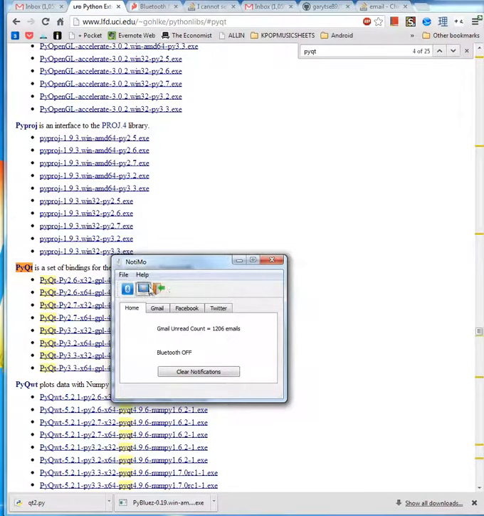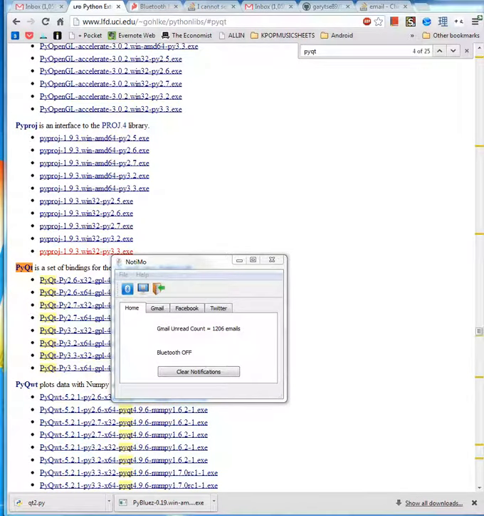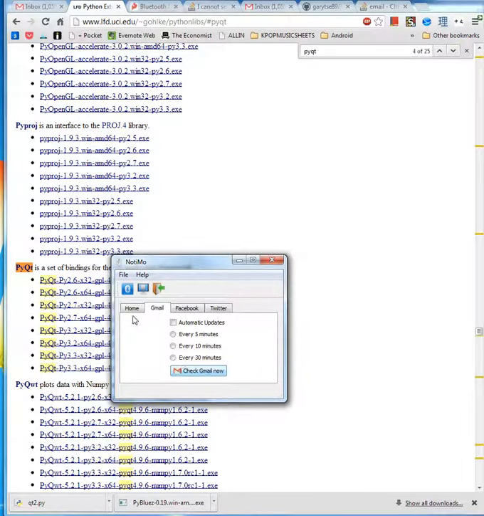So I can log in with another email account that I have that happens to have no emails in it. So I'm logged in, I check Gmail, and it says you have no unread emails. So I can just log back out.